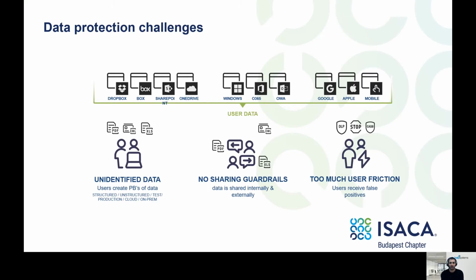The challenge here is that organizations don't know what sensitive data exists or where it is stored. They don't know if it's vulnerable, if it's unstructured. So it's a complex situation here. I would say 80% of the information of a company is unstructured data, and it can be located in multiple endpoints or multiple cloud situations. The complexity is that companies do not understand or locate where sensitive data is, in which formats.